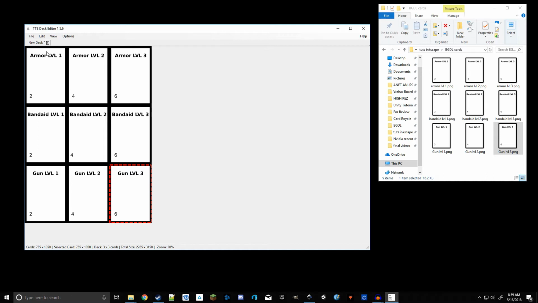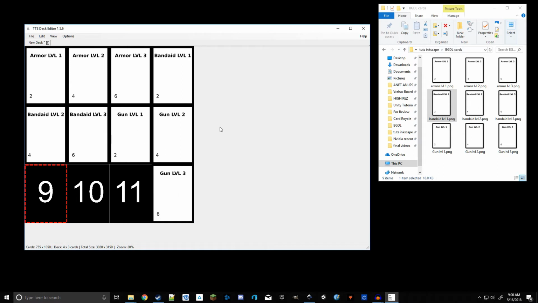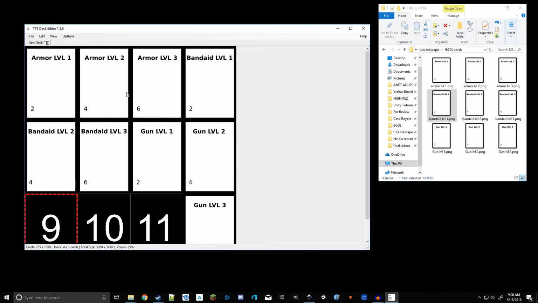So we actually need to make this deck larger. Now, I did this on purpose to show you how to change the size of the deck, in case you're uploading cards and you're like, man, I actually need 5 more of these or something. So I'm going to change deck size, and I'm going to just increase the width by 1. Okay. So now I just tried to drag in another card and it refreshed this.